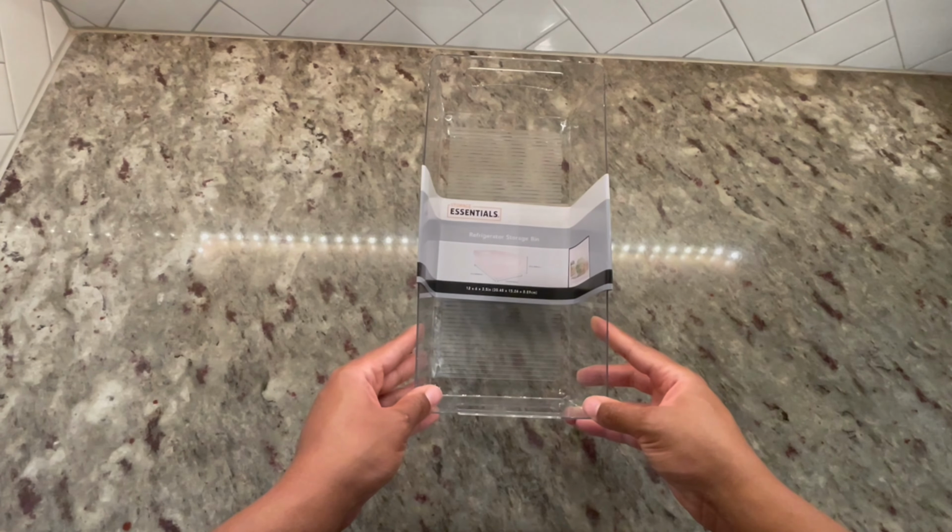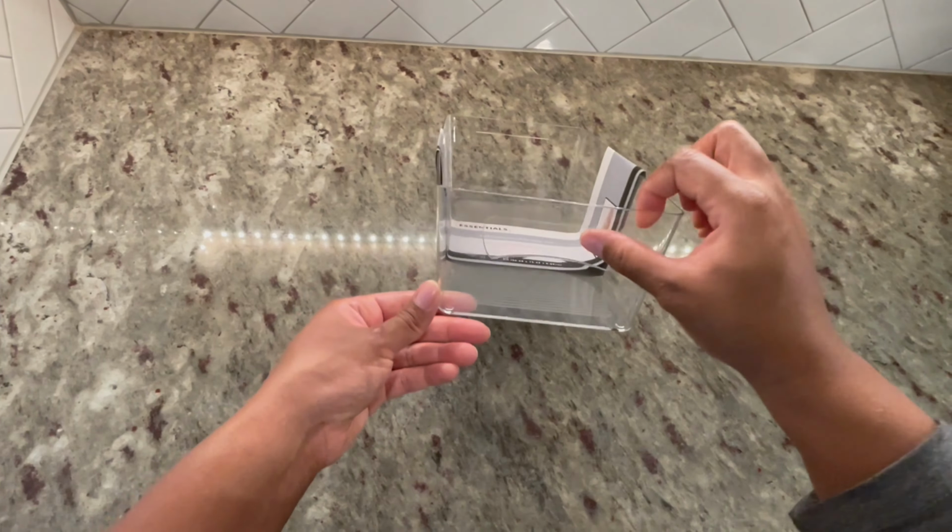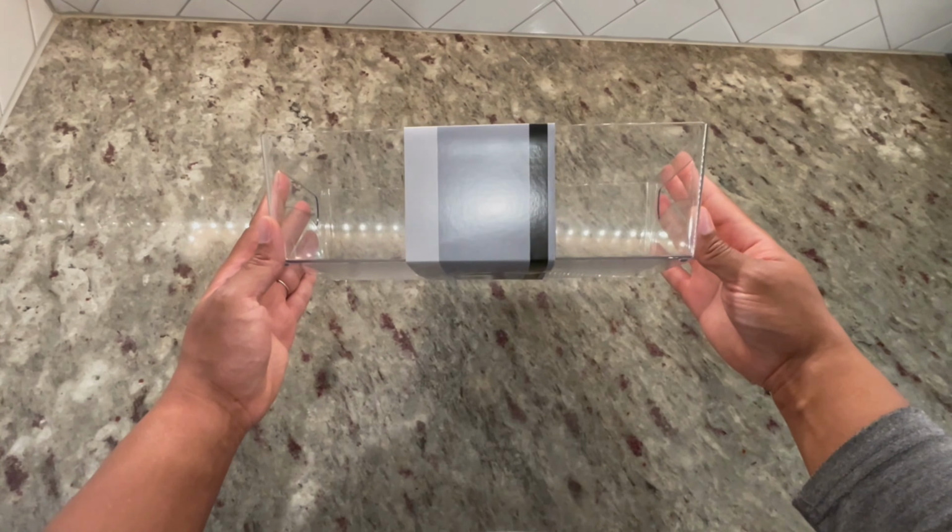I found these bins at the Dollar Tree and I'm so excited about them. They were $1.25. I haven't really seen them since I saw them back last January. I got them that long ago, and I'll tell you, I knew that I was going to use them, or that I could use them. I didn't know what I was going to use them for, but I definitely knew that I could use them, and I'm so glad that I got them.